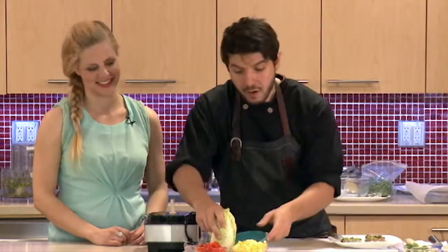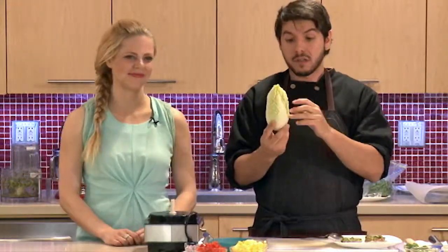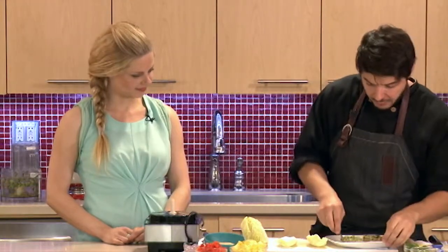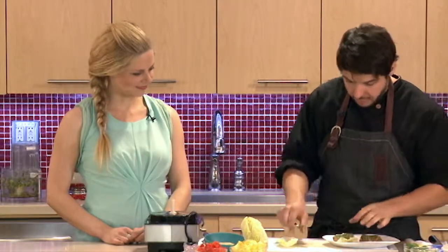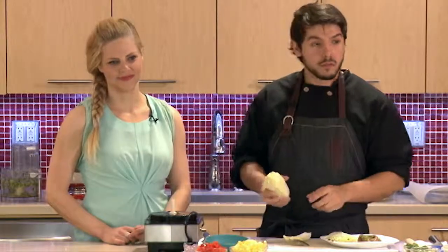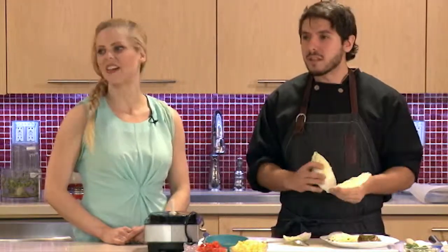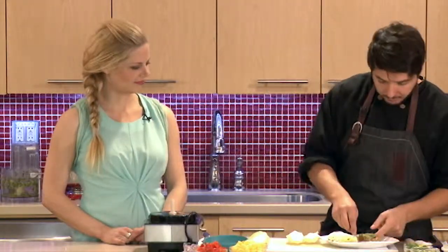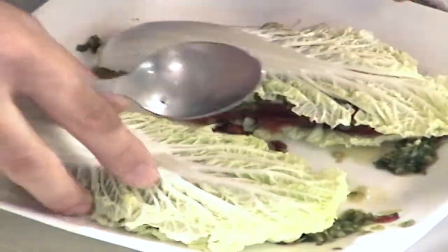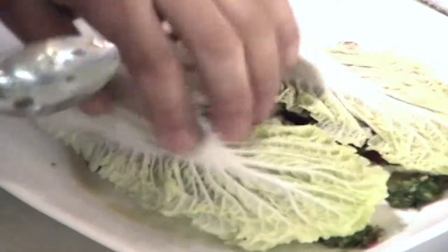And we're going to cook this a little differently today. When I was walking to the grocery store I found these beautiful napa cabbages, and you can do this with any sort of cabbage, any sort of hearty lettuce. What we're going to do is actually put the piece of fish right in between like this. This is a really nice and gentle way of cooking fish — a lot of people are afraid of cooking fish because they don't want to destroy it or make a mess in the kitchen. It gets dry. This is a nice way to keep it moist. It's actually not touching any heat surface, so you're not in danger of tearing it apart or damaging the fish. And it keeps that marinade inside, keeps it really nice and flavorful. I did it loosely like this — you can even tie it up with butcher's twine and make a nice little bundle.